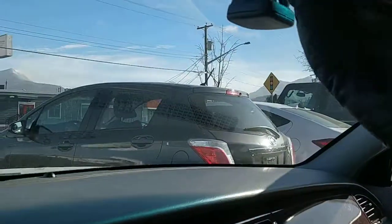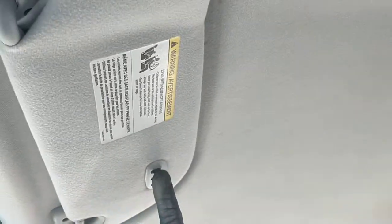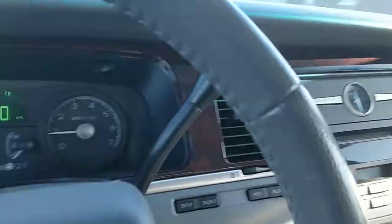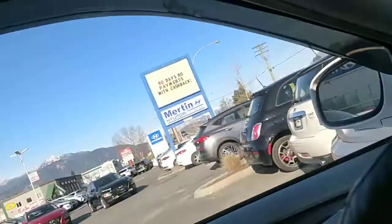There's also an auto-dimming rearview mirror, which is nice. We've also got the HomeLink buttons up here for a garage door or gate. Tilt steering — not telescopic on this car though. There you go, NJ. I hope that helps you out a little bit, gives you an idea of what you're looking at when you come out to test it. As you can see, the car is in spectacular condition. It's an old car, it's not going to be perfect, but it's still pretty good — definitely worth the price we've got it going for. Thank you so much, and if you have any questions don't hesitate to call. Take care.